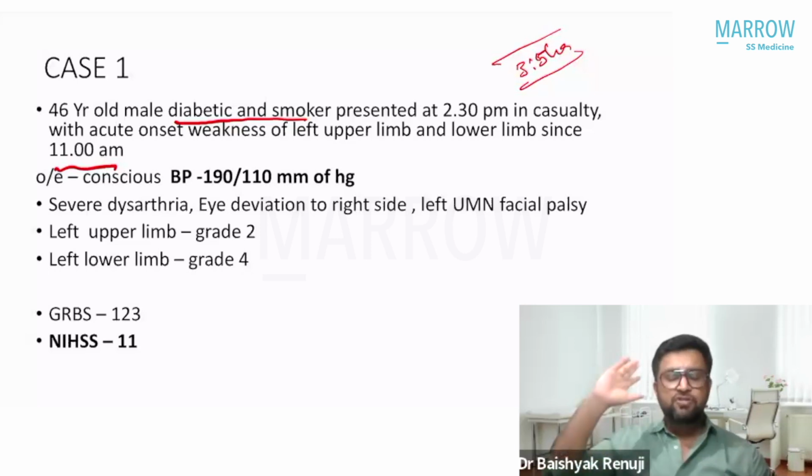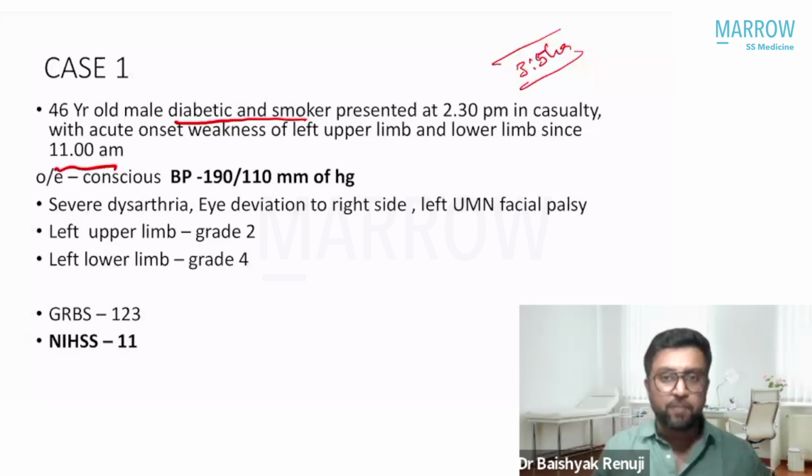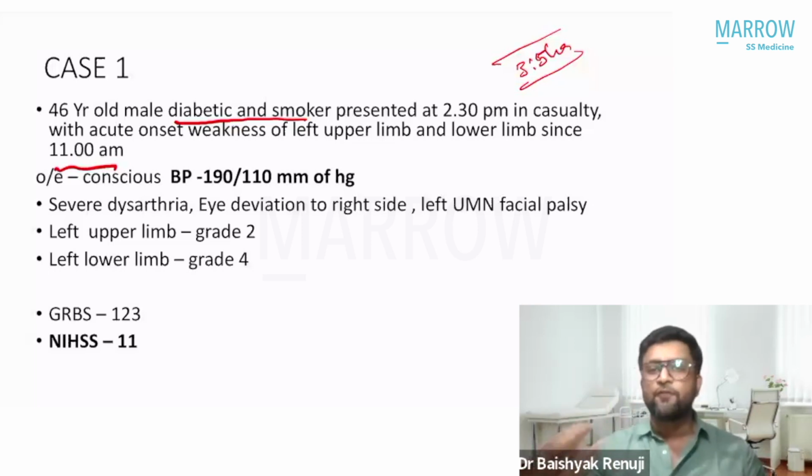Whenever you have a stroke on my right side, suppose my right side is going to have a stroke, right MCA, the eye will deviate to the same side. Actually, the eye is deviating to right side. That is telling that here is the problem, here is the problem. Just remember that. That means whenever your eye is deviated to right side in a cortical problem, that tells you that the right MCA is damaged, because the frontal lobe contains the eye movement control area. This frontal lobe is supplied by MCA.